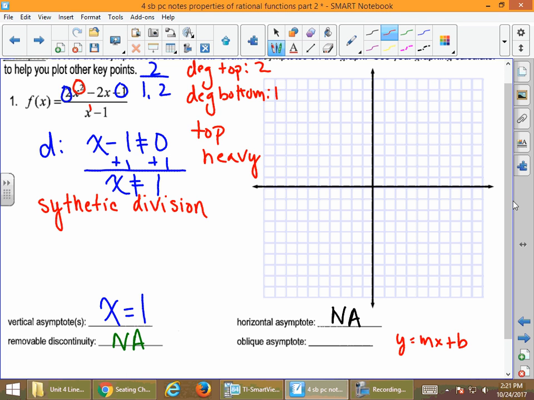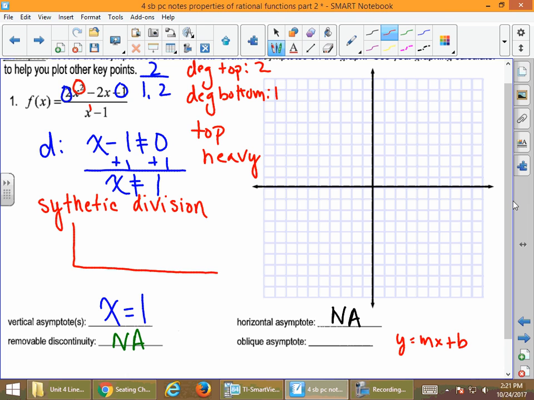And by the way, if you like, the long division will work as well. But synthetic is the shortcut division, which takes a little bit less time. And some of the Algebra 2 teachers set this up slightly differently. But what I like to do for synthetic division is I like to draw an upside down division bar.